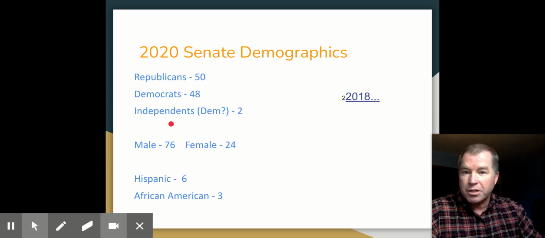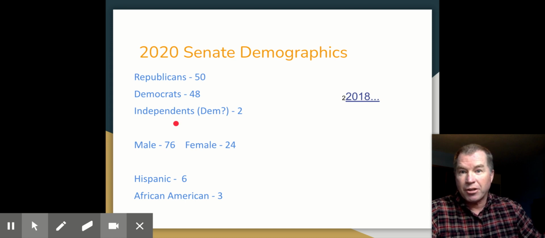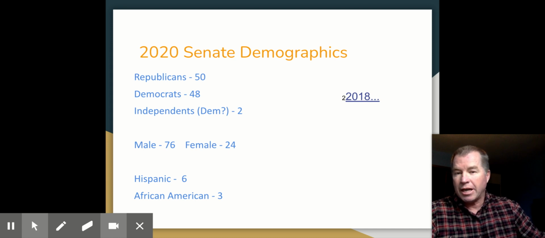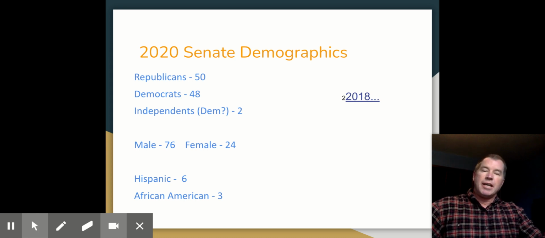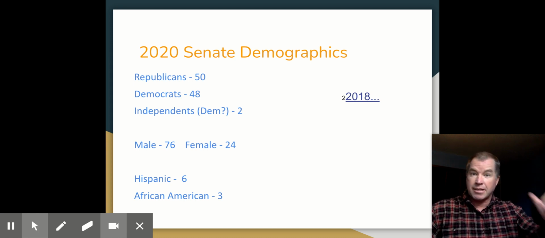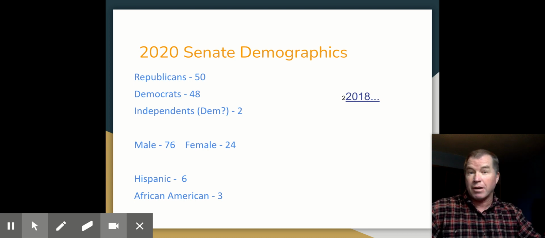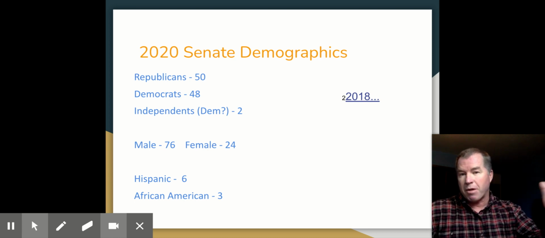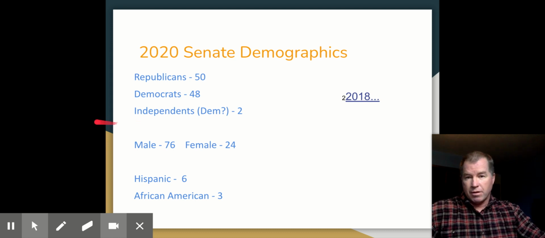And so who's in charge, Mr. Hubert? Well, we should know who's in charge. The Democrats are in charge. Why? Because the tie-breaking vote is cast by the Vice President of the United States. The Vice President, as we'll get to a little later, is the President of the Senate, the presiding officer of the Senate, and that VP can come down and cast a tie-breaking vote. So even though it's 50-50, in this case Kamala Harris, the Vice President, who's a Democrat, can come down and make it 51-50.